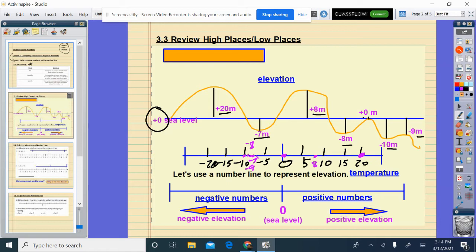So what are we talking about here? Well, this line right here, what we're talking about is negative numbers. You'll find negative numbers to the left of 0. Negative numbers go to the left. And positive numbers are to the right of 0. So such like positive elevation, we had these shoals that we're talking about. So that's how you keep it straight. Your negative numbers and your positive numbers are on either side of 0. In this case, sea level for elevation.